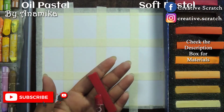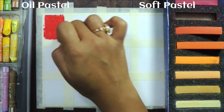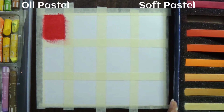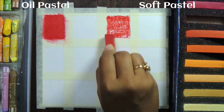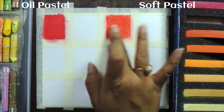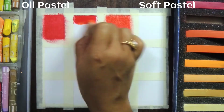At first, I'm using red oil pastel and red soft pastel. Now, applying red, orange, light orange and yellow color for both.